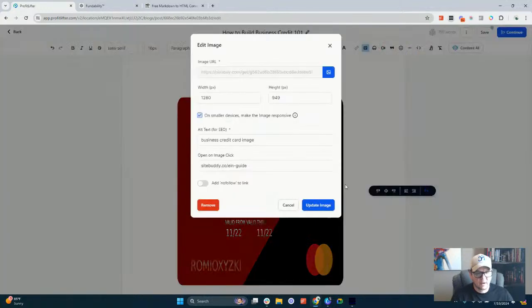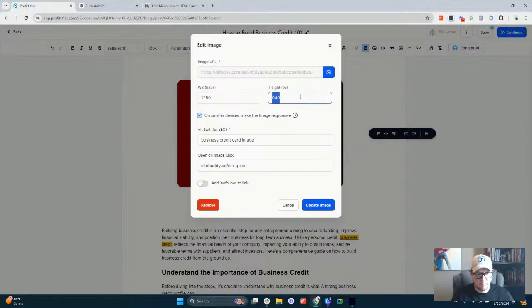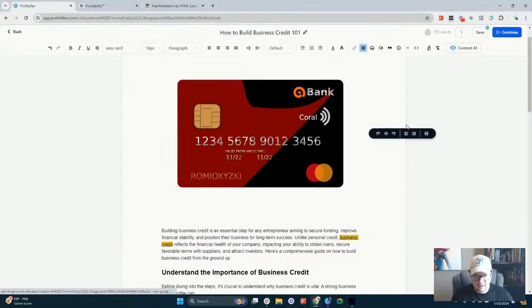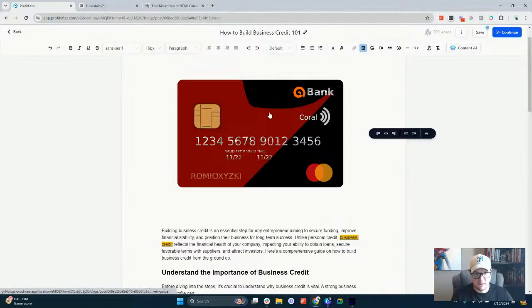So we're going to come over here. We're going to click edit image, and you can see we're going to take this height out. We're just going to delete that. We're going to update the image. And you see how by taking that height out, it puts it at the natural height of what it should be. So the other side of this is, let's say I want the height to be 300, but I don't know what the width is. I'm just going to delete the width and update it, and it should have updated, but it didn't. But what I find is if you delete the height, that's probably the important one.